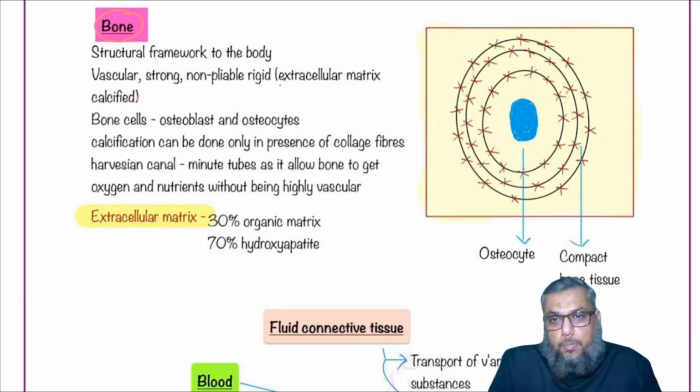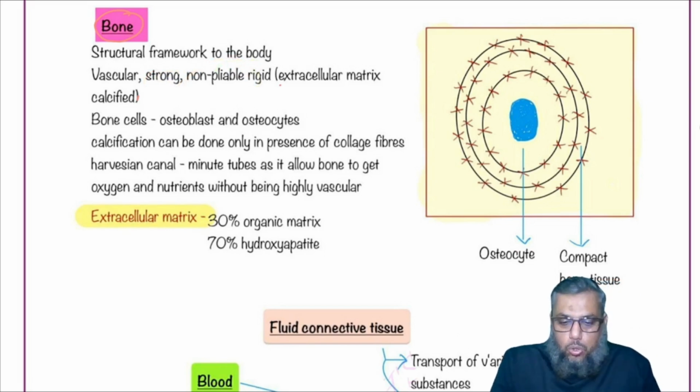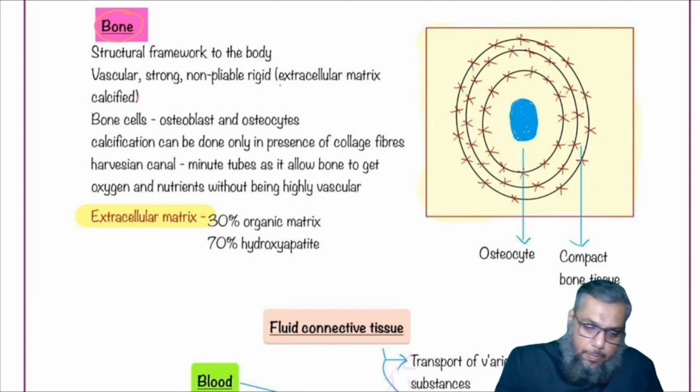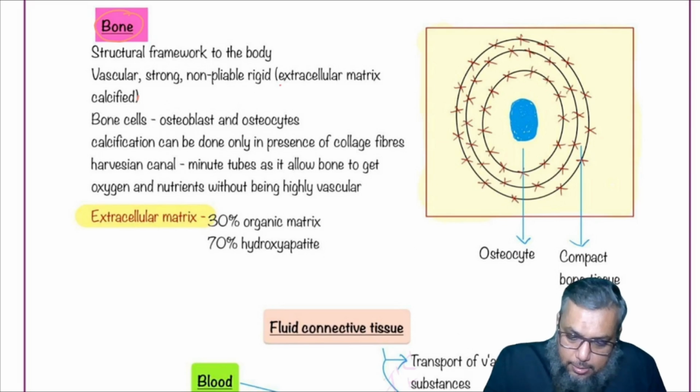The matrix of the bone has minerals and salts in it. It shows the presence of a protein called ossein, and a salt called calcium hydroxyapatite. And because of all this, the bone becomes strong and the bone becomes non-pliable and rigid. The structural and functional cells of the bone are osteoblasts and osteocytes. Okay, these osteoblasts help in the formation of these osteocytes, and the way these bones show the arrangement of these cells is a system called as Haversian system.